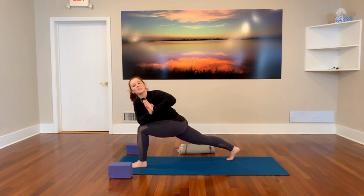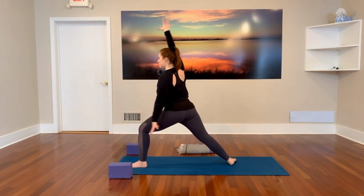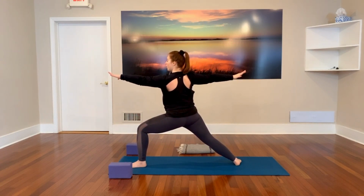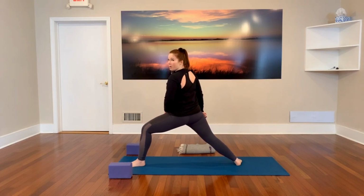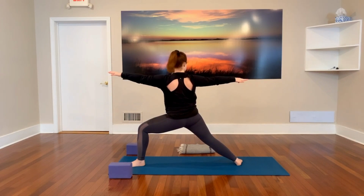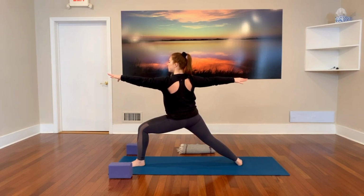Good. As you inhale, drop your right heel inward. Open your right arm and then your left arm and sink into the left knee. Warrior 2. We're lining up the front heel with the back heel, bending deeper and pressing into the outer edges of our feet. Your arms just float from here. Sink in a little deeper, take another breath.